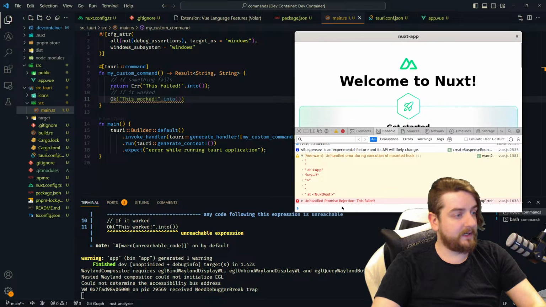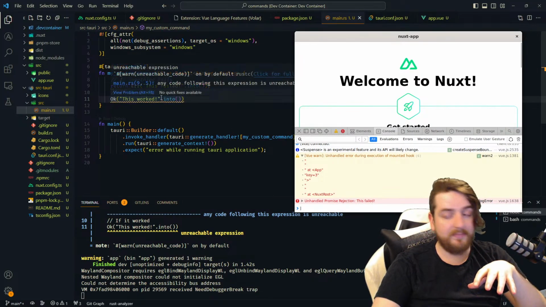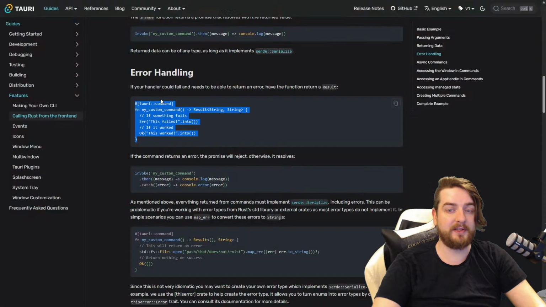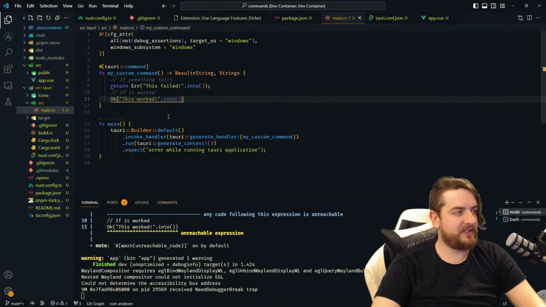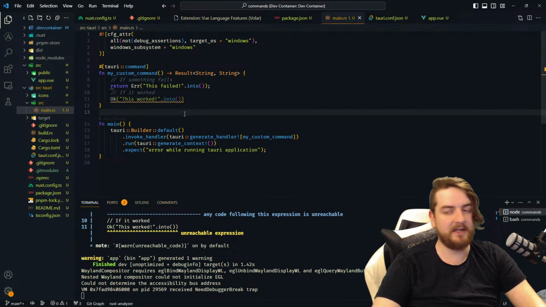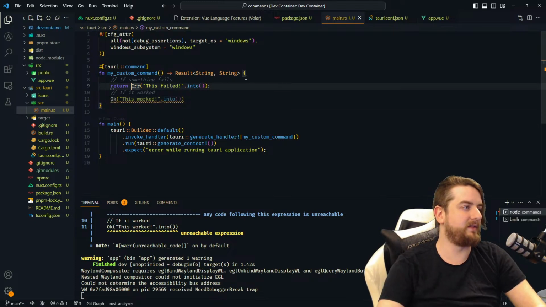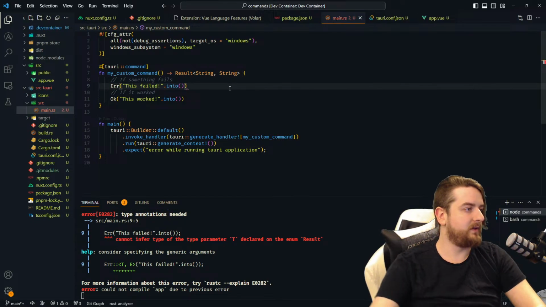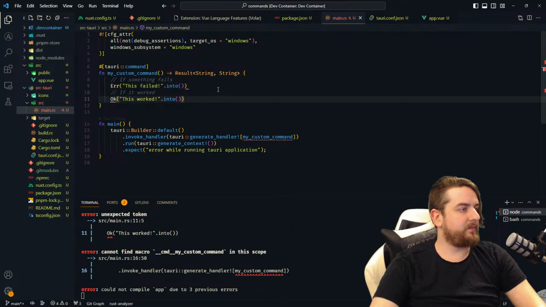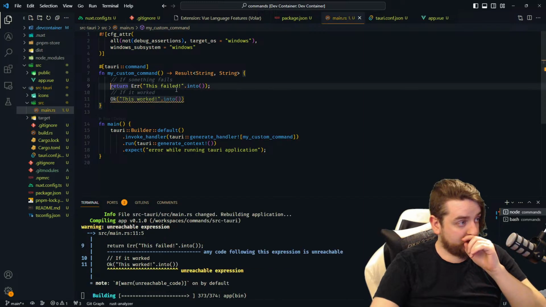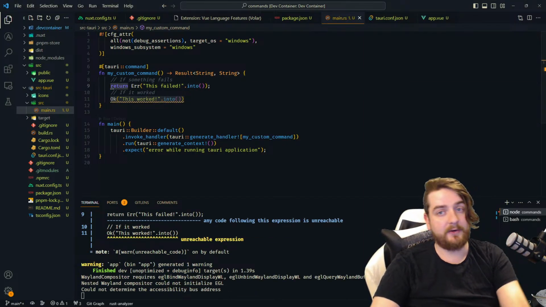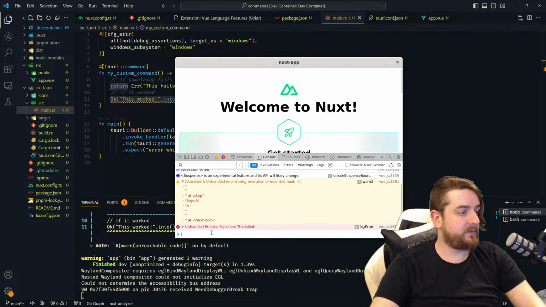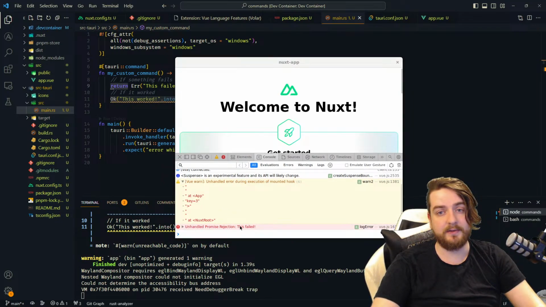I don't like the fact that this isn't copy-paste friendly. In the sense that this should be a slightly more complete example. Like, I get it, it is nice, but it shows what should be done, but this is for the beginners, and the beginners don't necessarily know why this would fail. So here we're returning it as an error, and we get an error in JavaScript, which hasn't been handled.